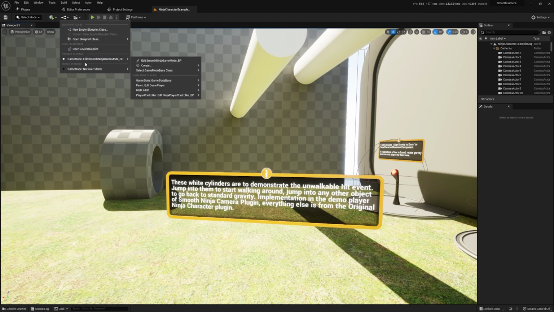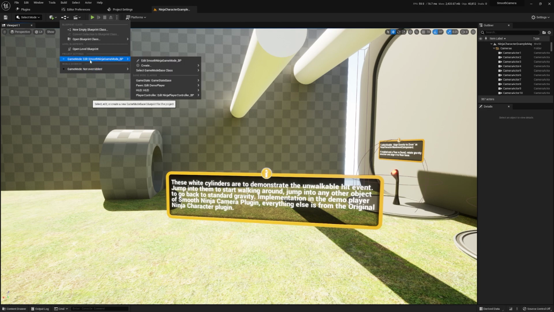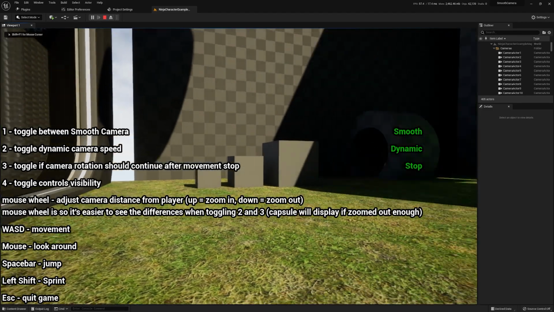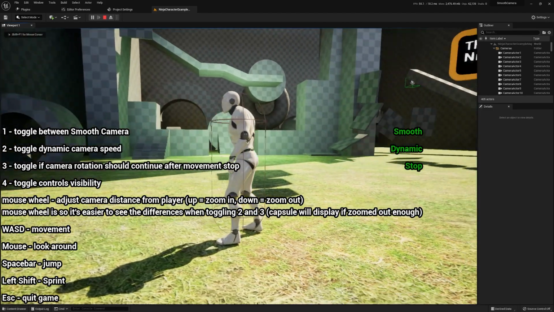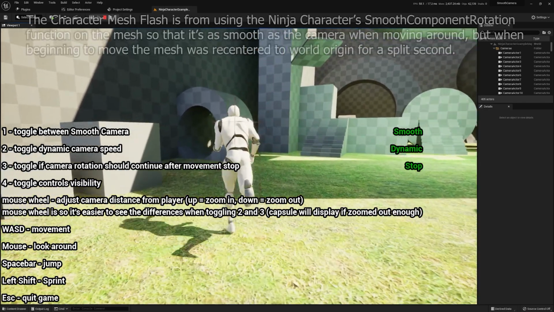If you're in the ninja character example map, this should be the ninja character game mode, should be selected. For this, we just want to select the smooth ninja game mode, or as I put it here in the project settings, that, and then remove the override. Then, as soon as we hit play, you should be met by this, and that should be it. You're all set. You can start developing.